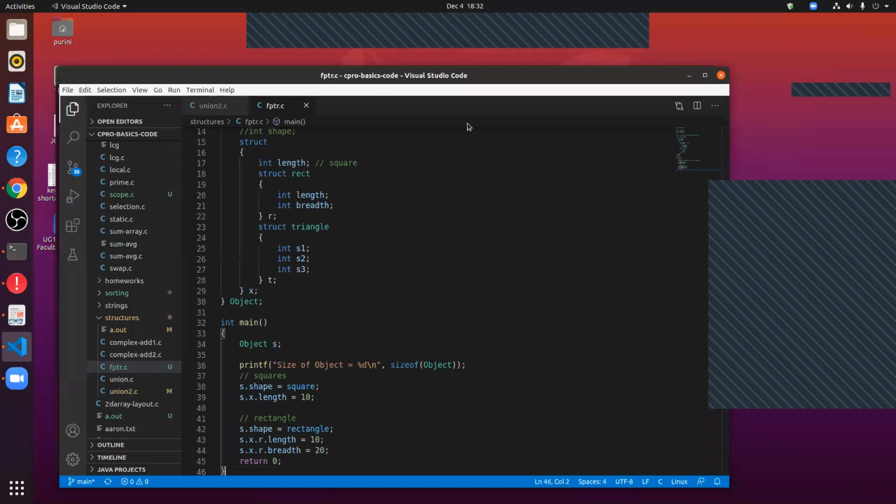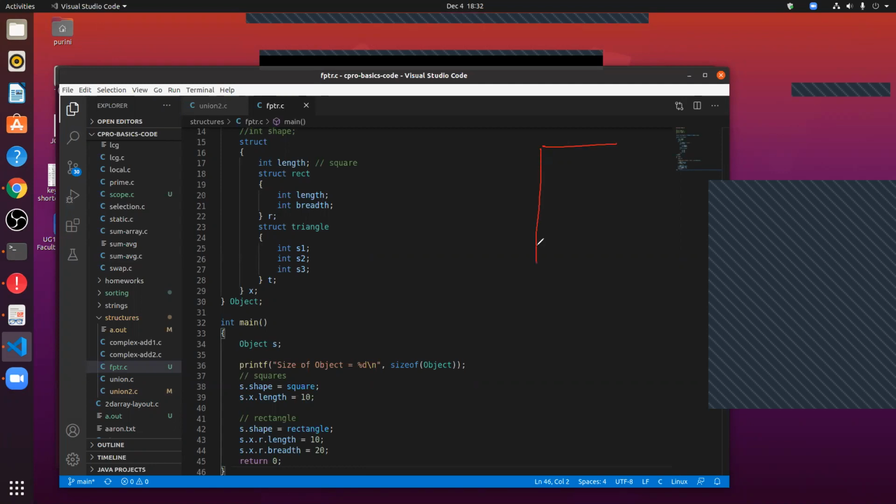So, we have seen many times this particular picture that we have the whole memory. Somewhere the OS operating system kernel will be present, somewhere BIOS will be present, data will be present, and code will be present, and there is a stack, and there is a heap.